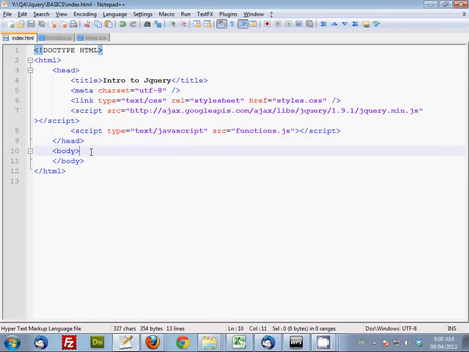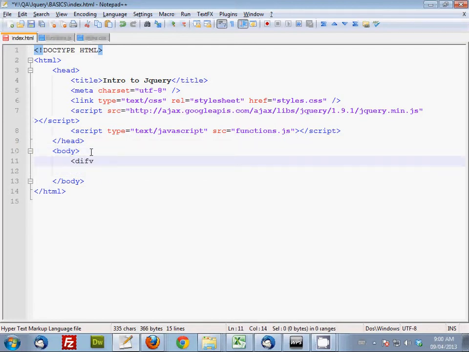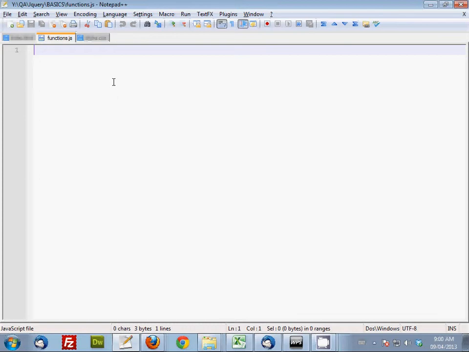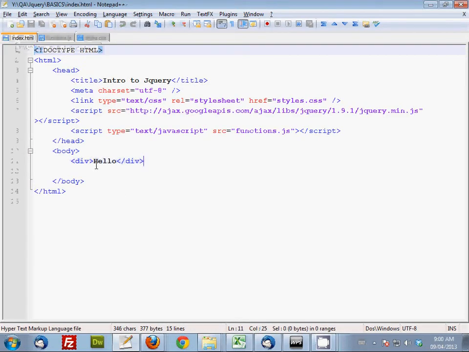So, for example, I want to create a little division here. Hello. Okay. And in my functions, let me give an ID to it.